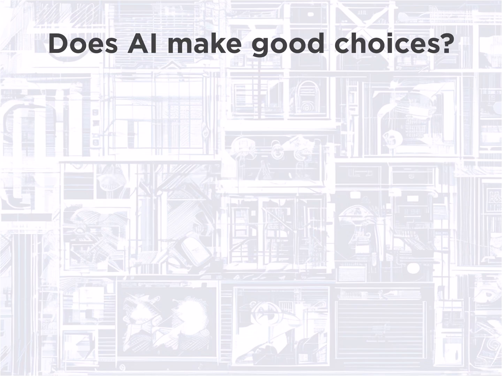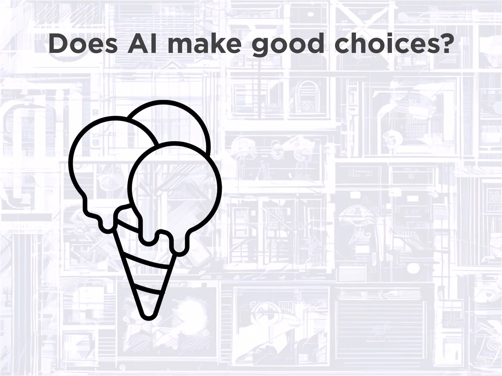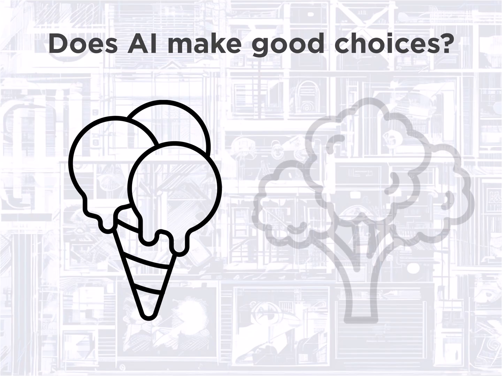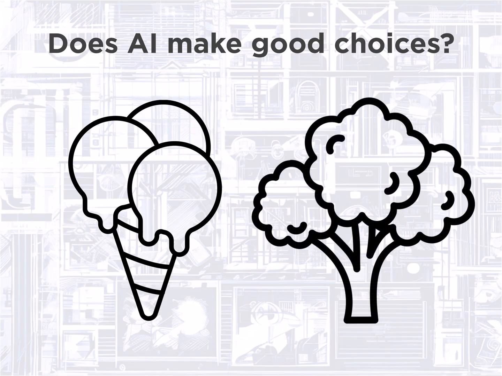Another thing that makes AIs different from simple algorithms is that they can change themselves. Imagine that an AI decided what you were going to eat and was optimized to give you the dinner you liked the most. It might do this by watching how much you ate of the different things it fed you and adjusting what you got based on that. If you didn't eat all your broccoli one day, it would give you less broccoli the next. And if you ate all your ice cream, it might give you more ice cream the next day.